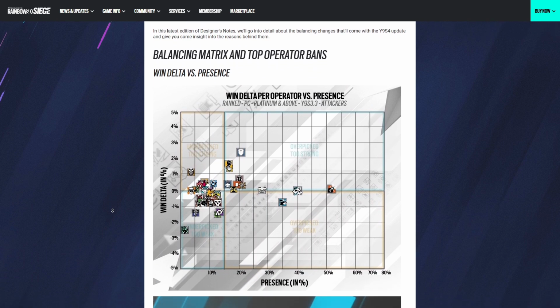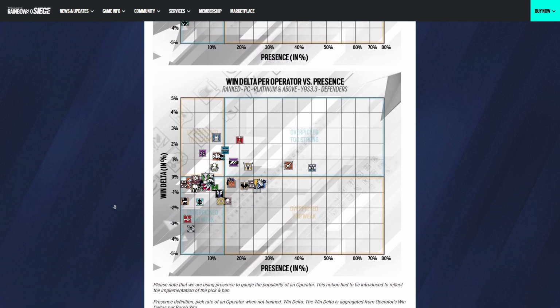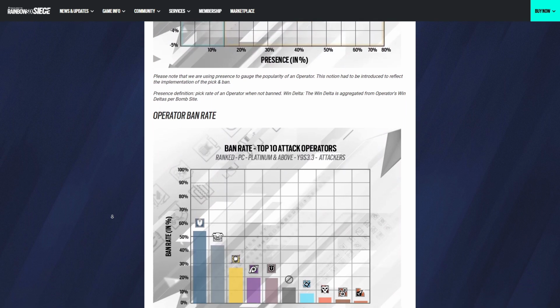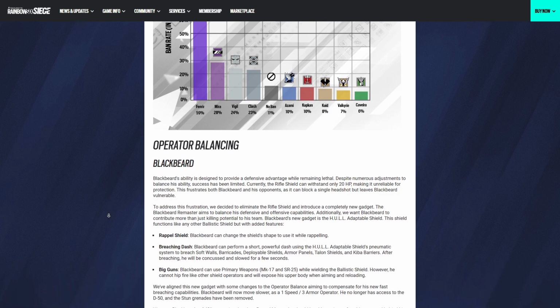all the changes. Now I'm going to skip straight over all of the pick rates, ban rates, win deltas and stuff like that. Just a few key operators to keep an eye on, the likes of Sens and stuff like that. All the operators that have been changed, but for the most part it's the same as always.